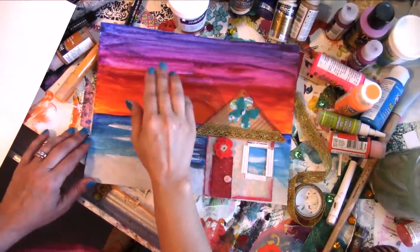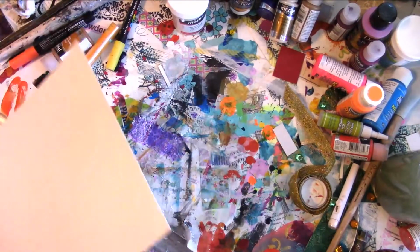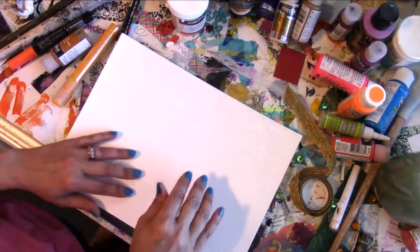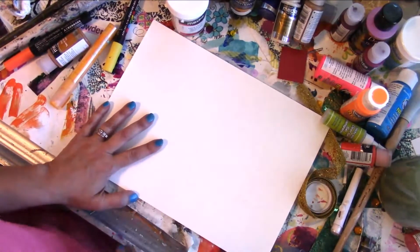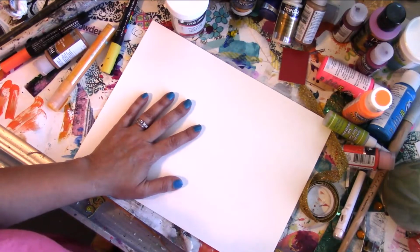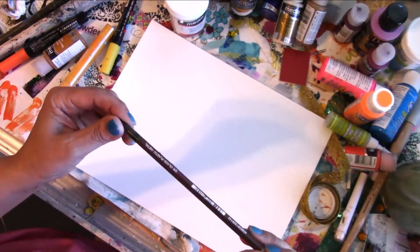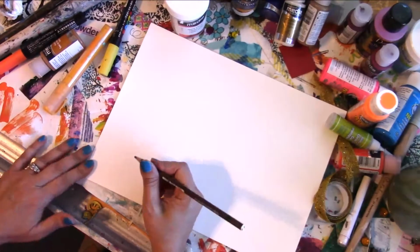As you can see, we already did the house. So now I want to put something in that corner. I'm moving the paper out of the way because I'm going to attempt to draw a coconut tree. Bear with me because it's not my strong point at drawing, but hey, we've got to start somewhere, right? I'm using my Stabilo All pencil to draw this out.